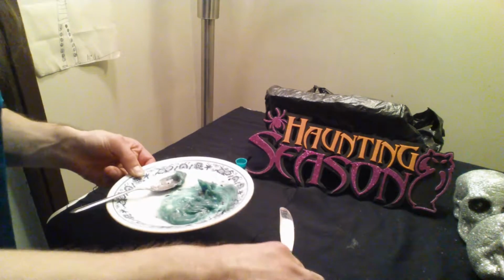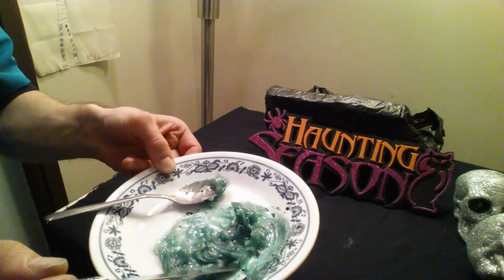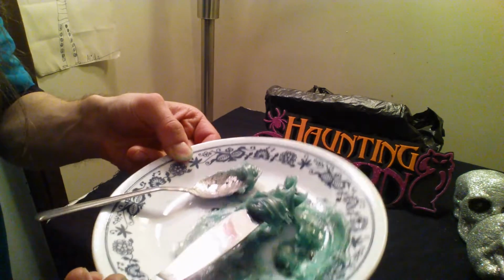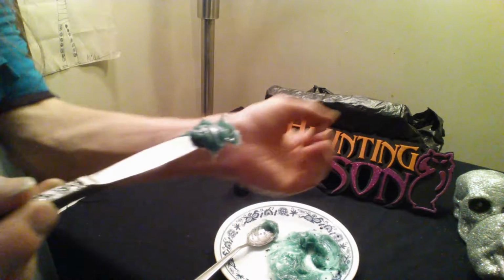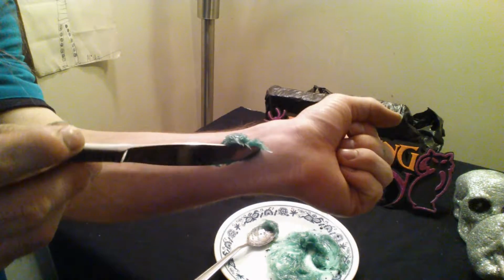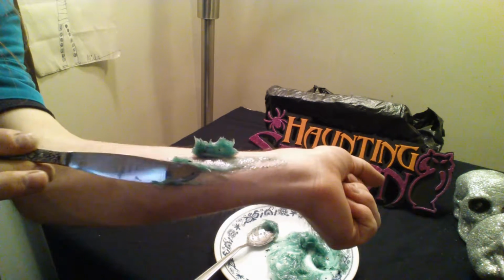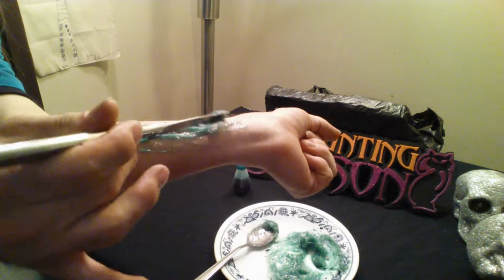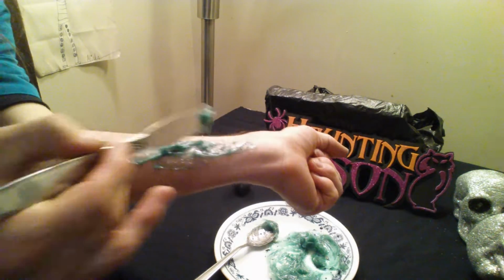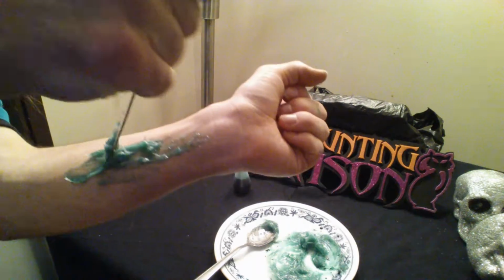Get your plate and your knife and take a little bit on and put it directly onto your arm, as you see me doing. And it really does look like monster goo.